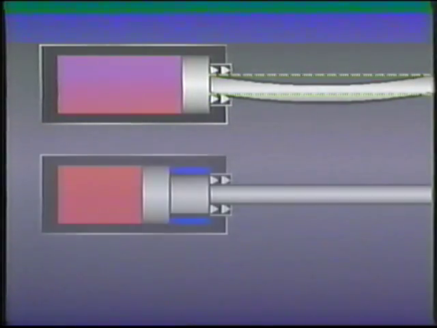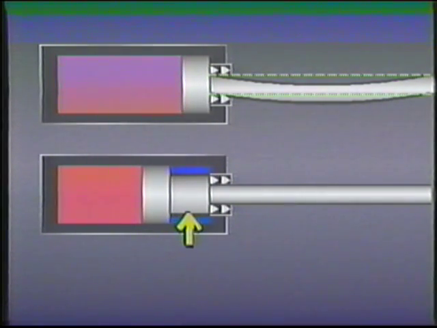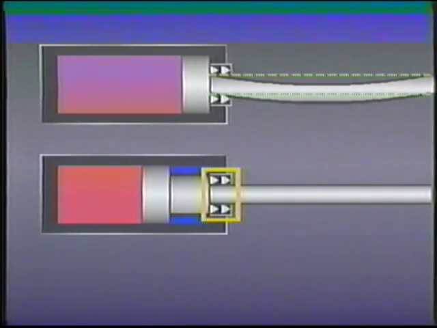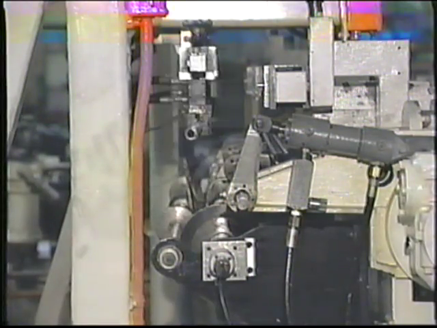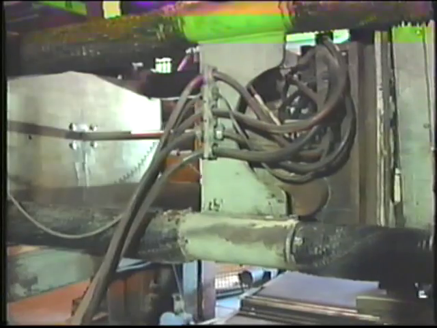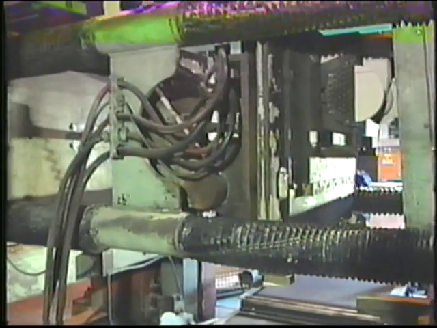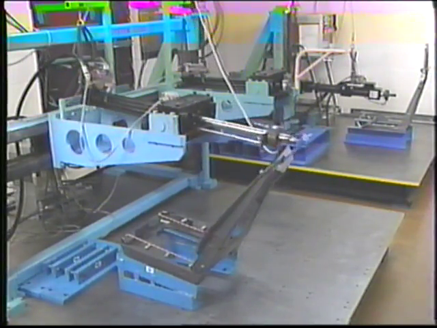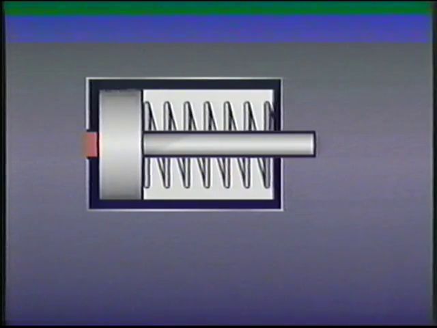Sometimes stop tubes are installed in cylinders to help provide support for long piston rods. The tube helps minimize damage to the rod gland and to the inside of the cylinder body. Now, there are several different kinds of cylinders used in industrial hydraulics, depending upon the specific application. One common type is the single-rod, single-acting cylinder, which has fluid pressure applied to only one side of the piston. The return stroke is accomplished by some external means, such as gravity or a spring.